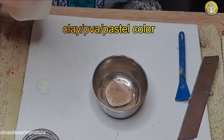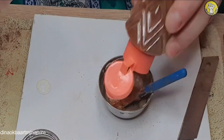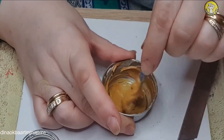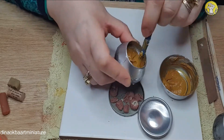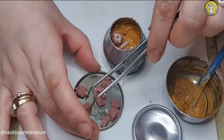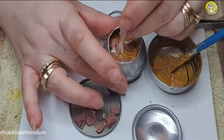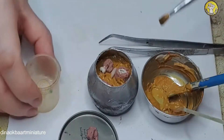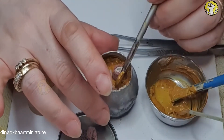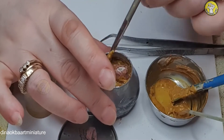Now I'm going to make the gravy. I'll take a little bit of salt dough, put PVA glue on top of it, add pastel color, and mix it to make a paste. Then I'll add real spices — turmeric and food coloring — because I want to have the same color as the real curry. Nothing better than the real spices used in Nihari to give that same color. I'll cover the bottom of the pot and place the pieces of meat on top. I'll then coat the meat with a very light, water-diluted tone of the paste so it looks transparent — you can see the meat but it has the same tone as the curry.